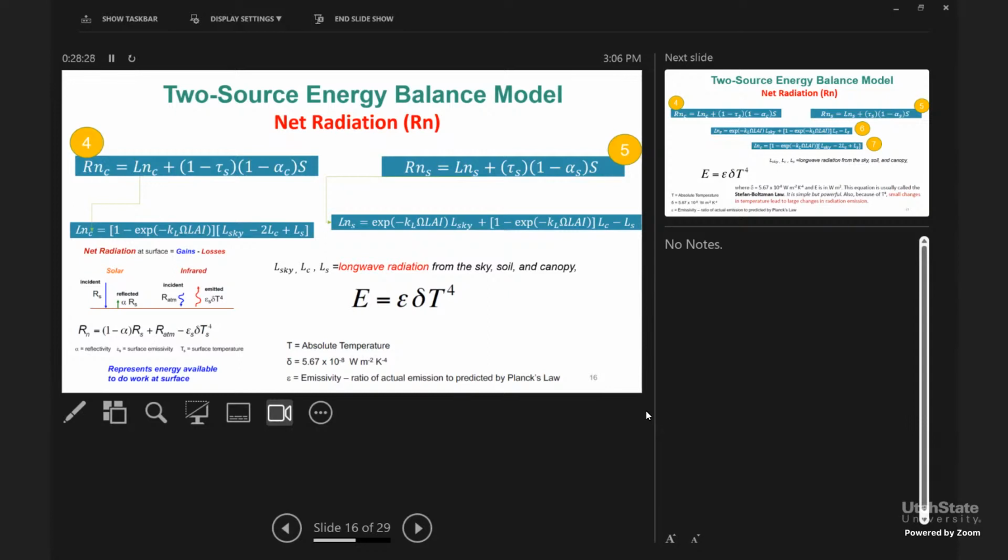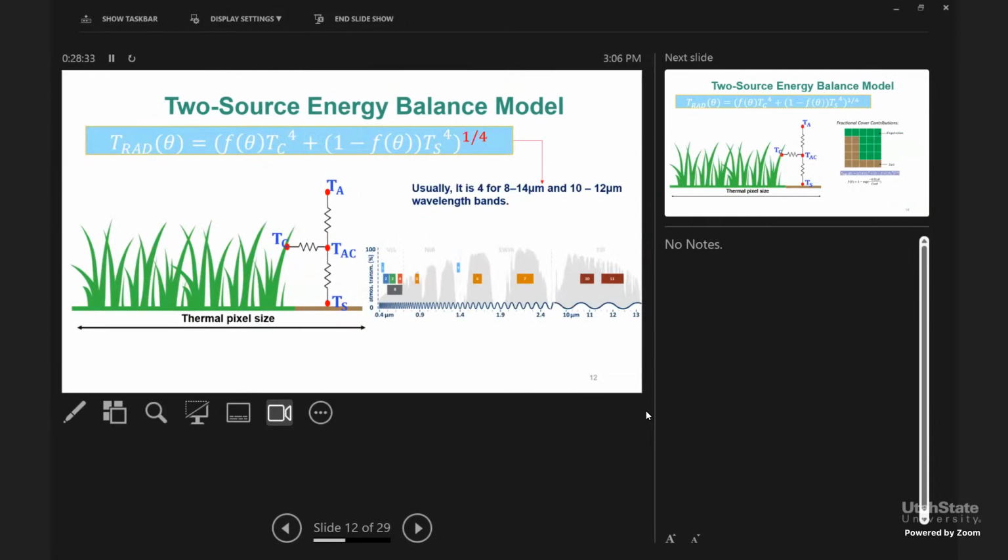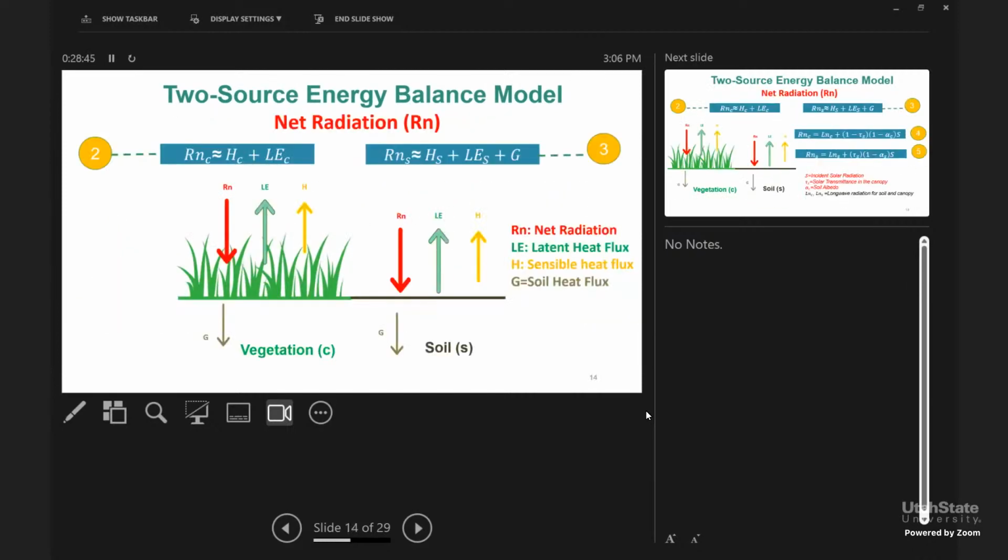So in this part of the equation, I could go through these equations, but I don't want you to get lost. Really, these two terms, the sensible heat flux and the latent, are very important for you to understand. Because basically, what we are doing in this equation is... I'm going to erase all of this. Okay?